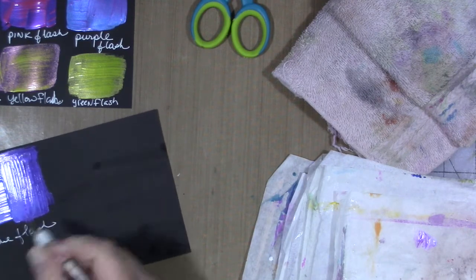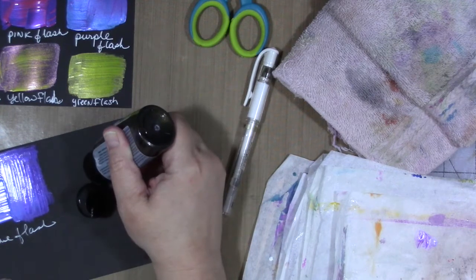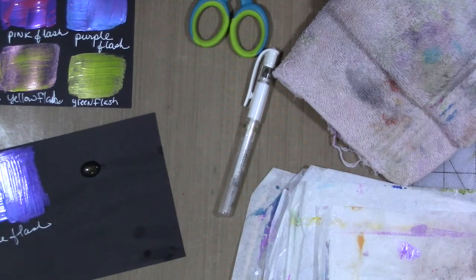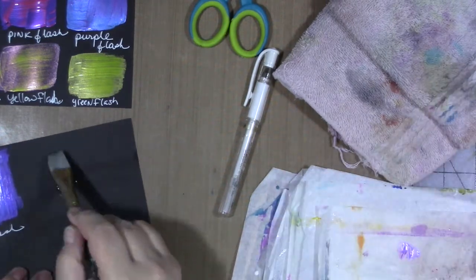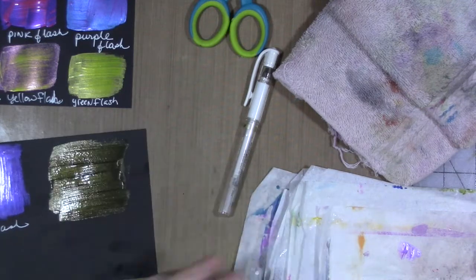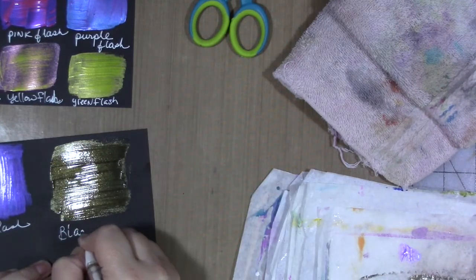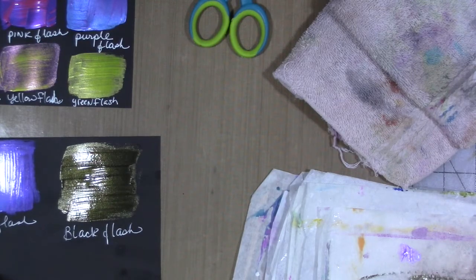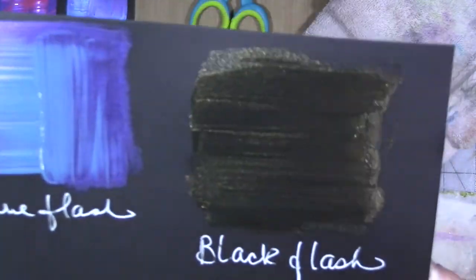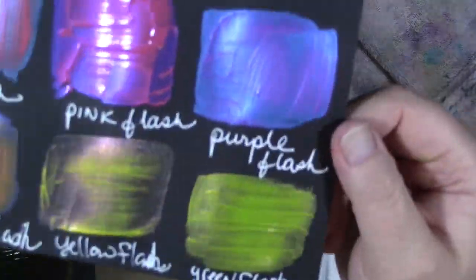Okay, I will say that this last color here, the black flash, I think is my favorite color. I love the black with the gold undertones. It's really, really pretty, and I can't wait to use it in a journal page or even in a painting. Really gorgeous color. I will be showing some still images of these dried swatches and the other paints that we're going to swatch because I decided to just keep going. I had some other paints I wanted to swatch and compare. So we're going to get that out in just a minute, and I will be right back.